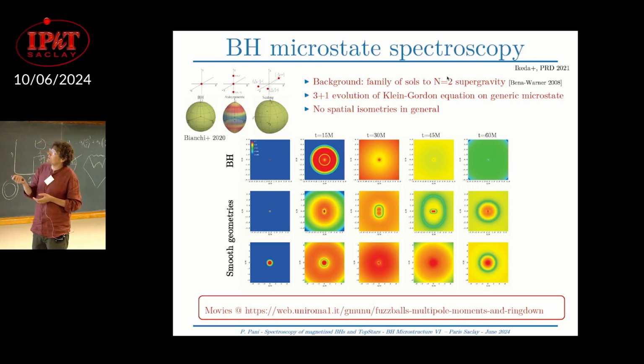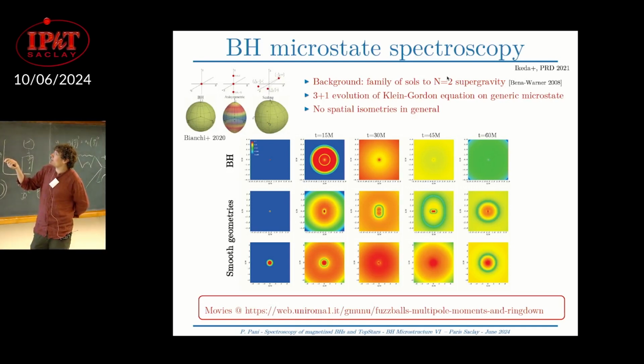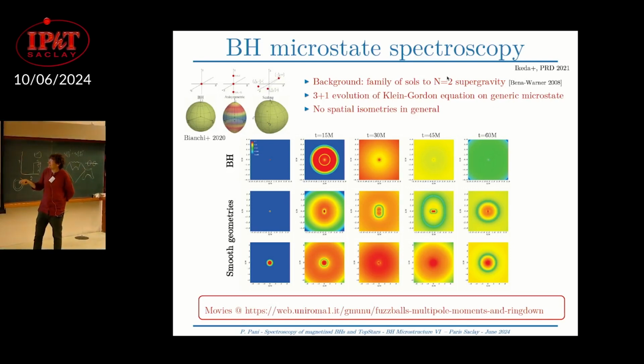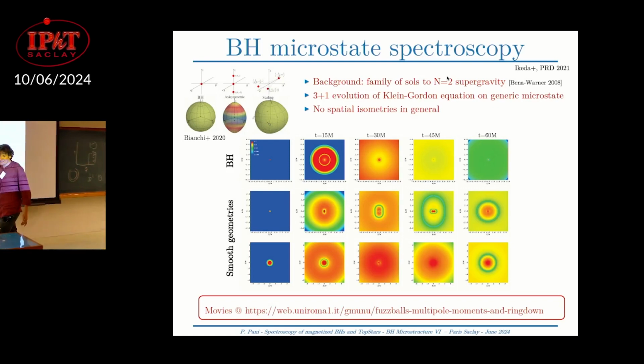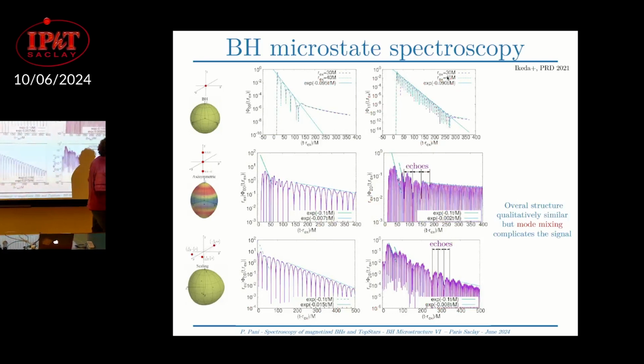And here is the result. The first row is the black hole case. Here we are starting with a spherical perturbation. The black hole is spherical, so everything remains spherical. In the microstate geometry case, the geometry itself is not spherical, so even if you start with a spherical perturbation, eventually you end up with something that can be dipolar or triangular, depending on your geometry. As you can clearly see from the time snapshot at t equals 60M, in the black hole case there is nothing. In the other cases there is still perturbation going on, just because there are long-lived modes that survive.